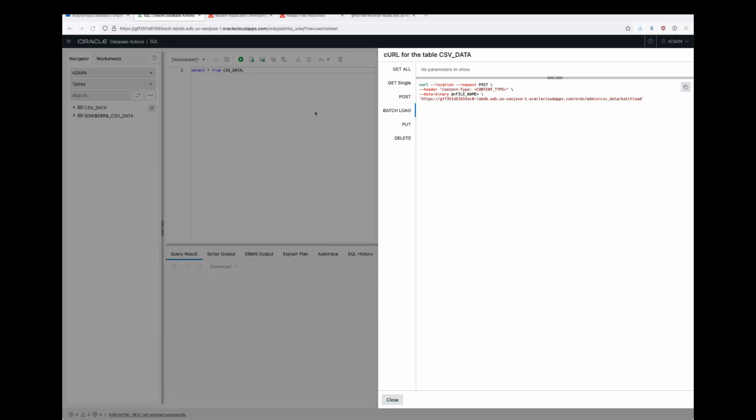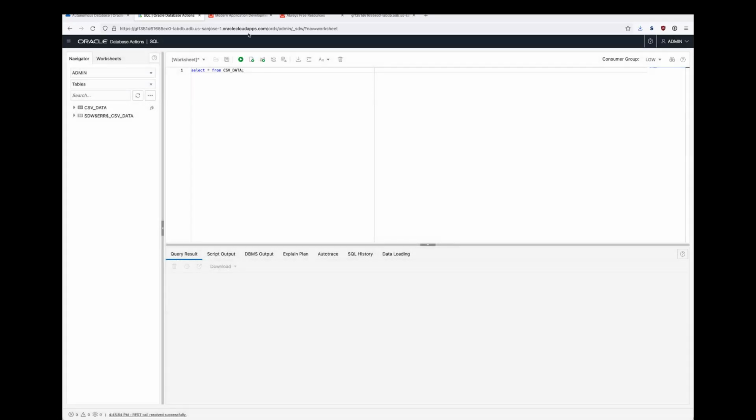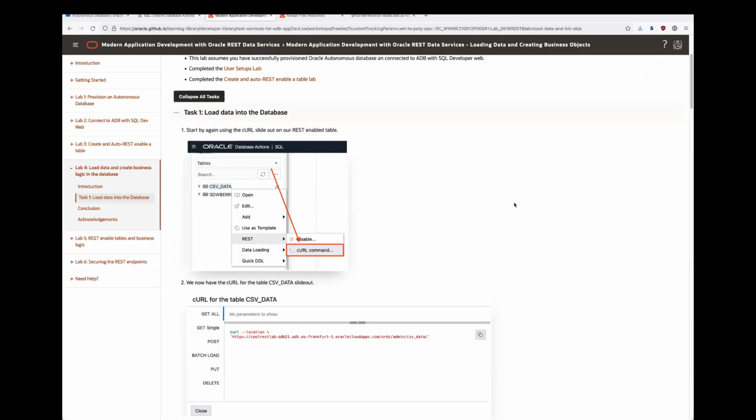So what we're going to do is build up this URL. We want to take this entire URL and copy and paste it. Once we have this, we hit the batch load and hit this copy button. It's going to be copied, and we want to paste that into a text editor, whatever text editor you choose. Again, Notepad, WordPad, whatever you want to use. We're going to refer to our lab here, and build up the URL because there are some things we added to it to show timing and whatnot.